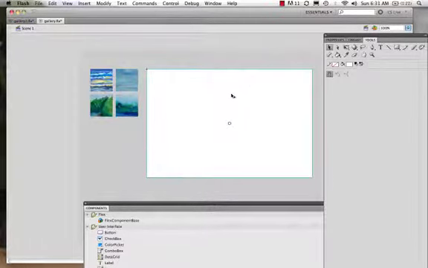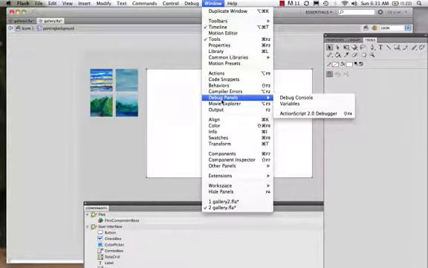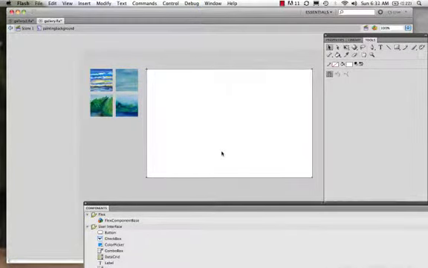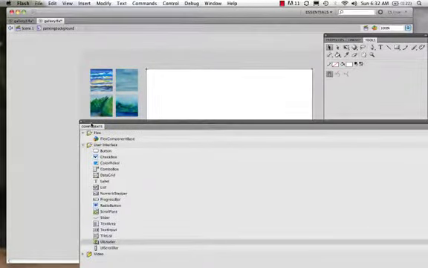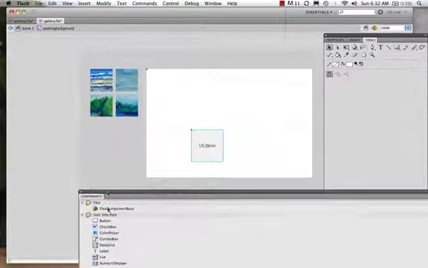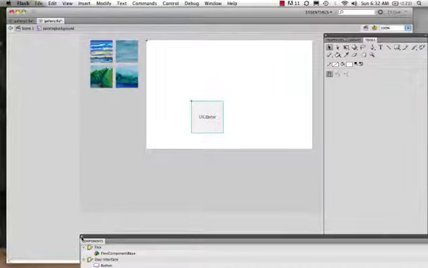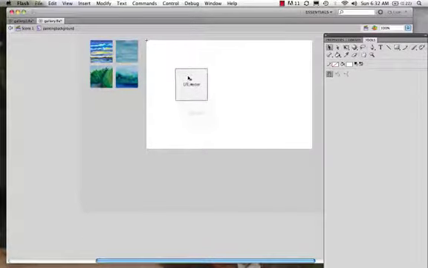So I hit OK. Next, I want to double click so I am within my painting background, and I can tell that's where I am by looking at the timeline of my stage up here. Next I'm going to come to Window and open up my components. There's a lot of different things in here, and components are different ways that we can add more functionality to our movie clips. I want to add a UI loader, so I'm going to double click that and it should appear on my stage, and there it is. This UI loader is where my images will load into.